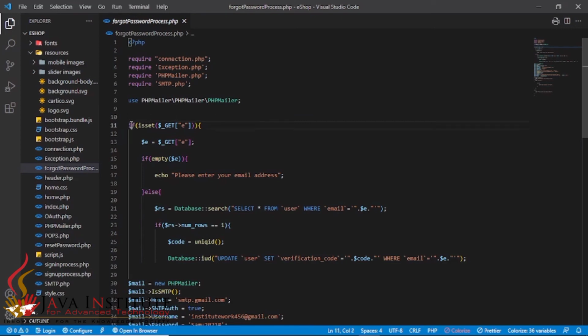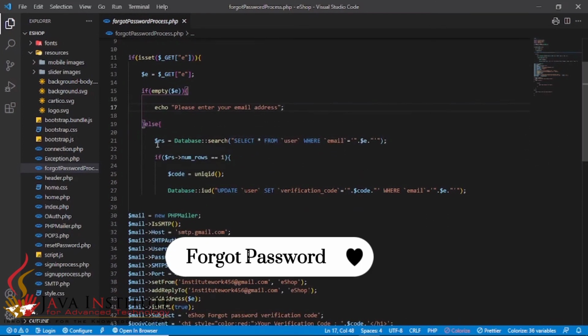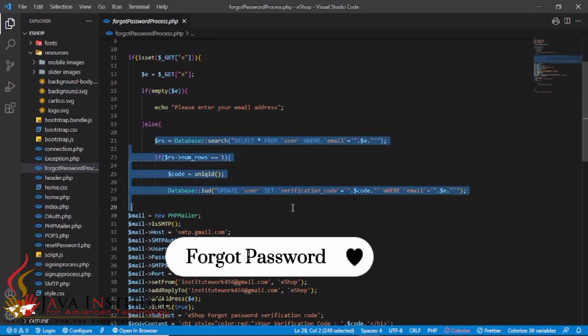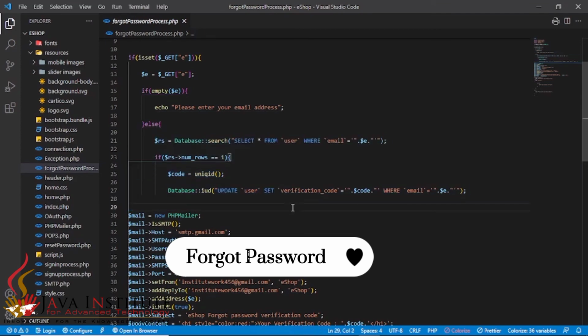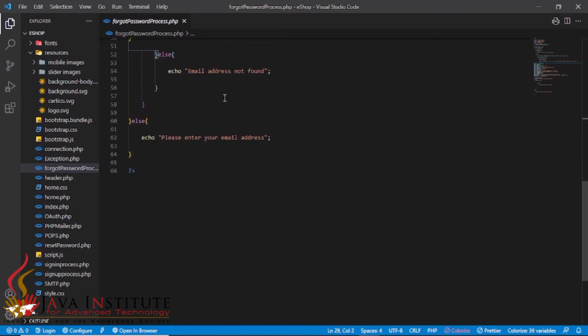And this is how I have made the validations, and I'll show you those validations. We have to enter our email address if that email field is empty. Here I have also executed a database search, because if there is no user with the email address that the user enters in that email field, it says that no user is available with that email address.